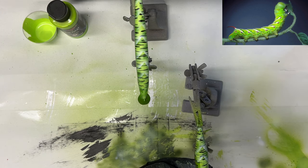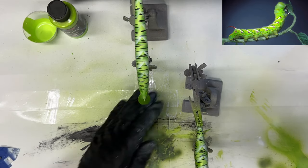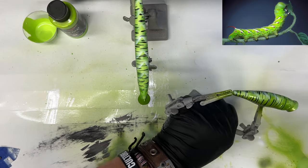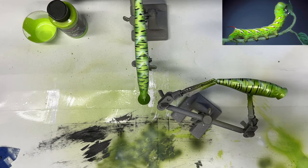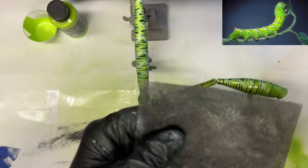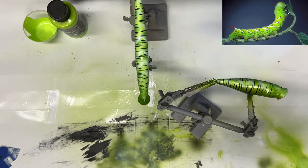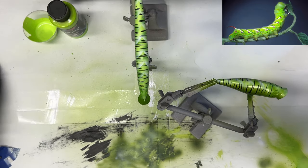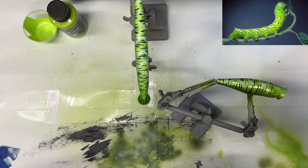One more on this guy. And just wipe that off. And while we're at it, we might as well go ahead and put our little white dots on here with this stencil. I actually have a better stencil that's not as junked up. I use this for shad paint. After a while, these things only have so many uses you can get out of them, no matter who they come from. But after a while, these are great for just random shad dots on the gill plates.